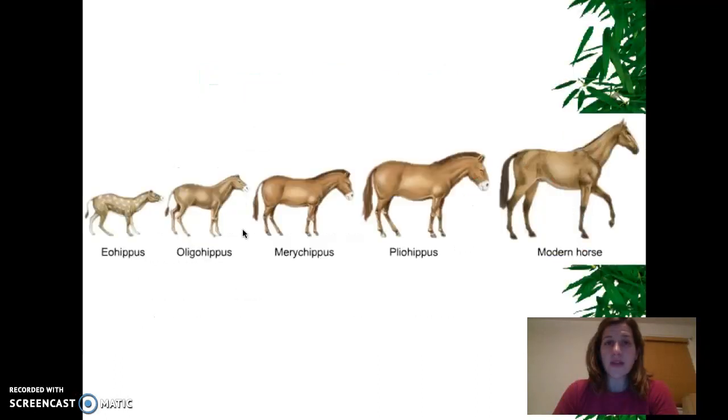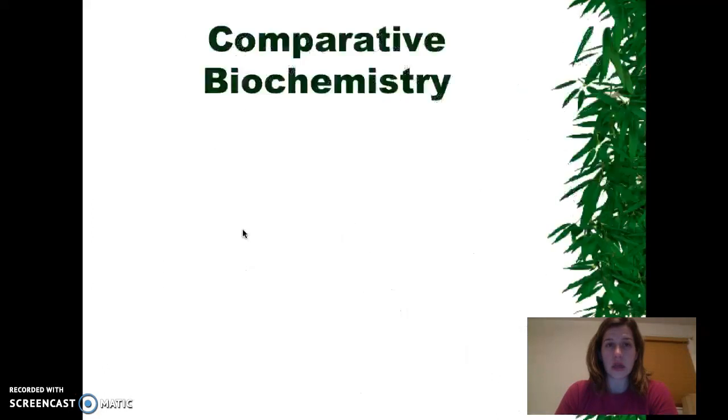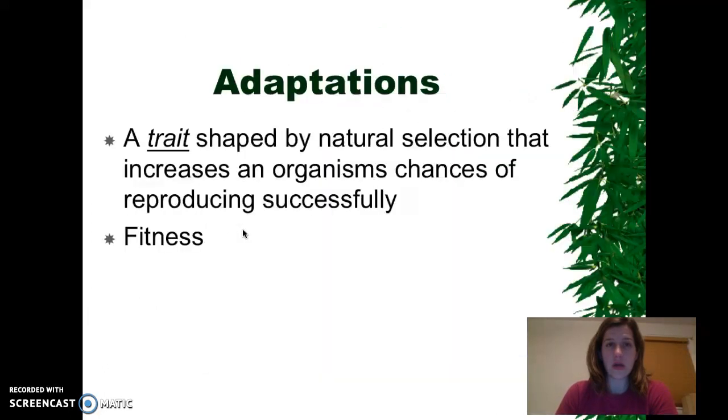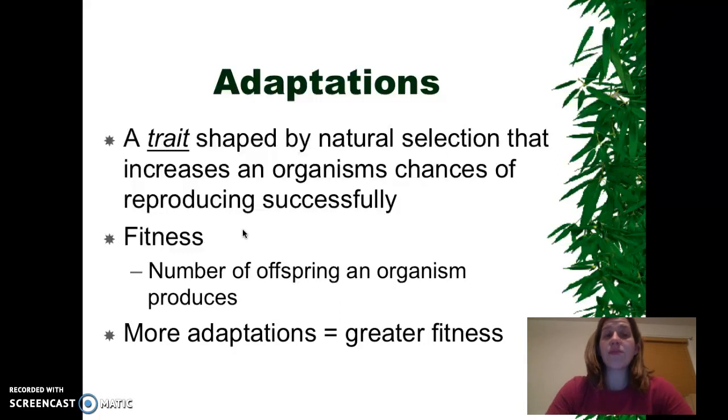I'm going to skip through this because we've already learned this, and I just want to talk about one other slide. Sorry guys, that is right here. Okay, so this is the last kind of thing I want to talk about. Remember, an adaptation is a trait that has been shaped by natural selection. So it's all related to what the environment says is the best trait to survive. Once the environment determines the best trait, that will be passed from organism to offspring. And that is the definition of fitness.